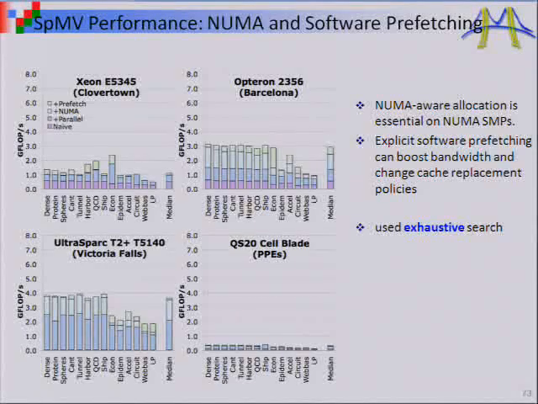And the question is, how far ahead should you go? Should you ask for the next 4 words that you need, the next 8 words, the next 16 words? That's a tuning parameter. And we used exhaustive search to try all possible software prefetches. And that is the green bar on top. By the time you added all of that, you get to the top of all the bars. They're all stacked on top of one another, and you can see what the payoff is. So far, on the Cell blade, we're not doing well. We're not using all the parallel processors, the SPEs. We're just using the PPEs.